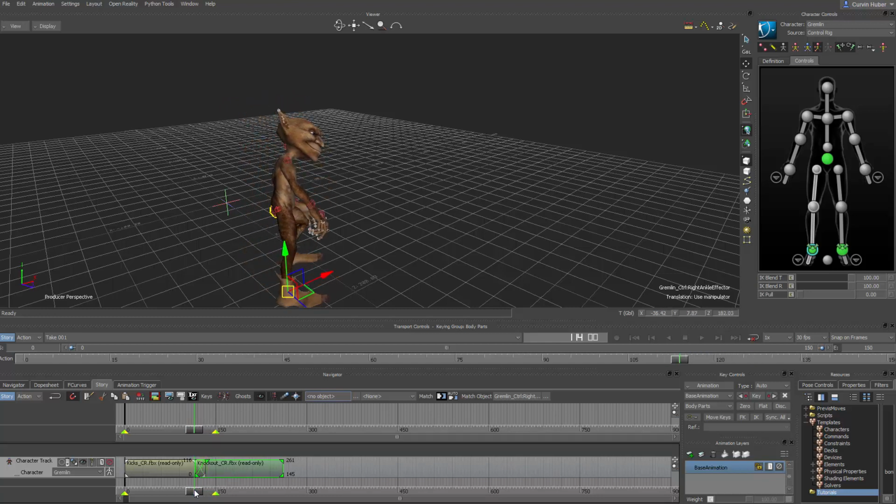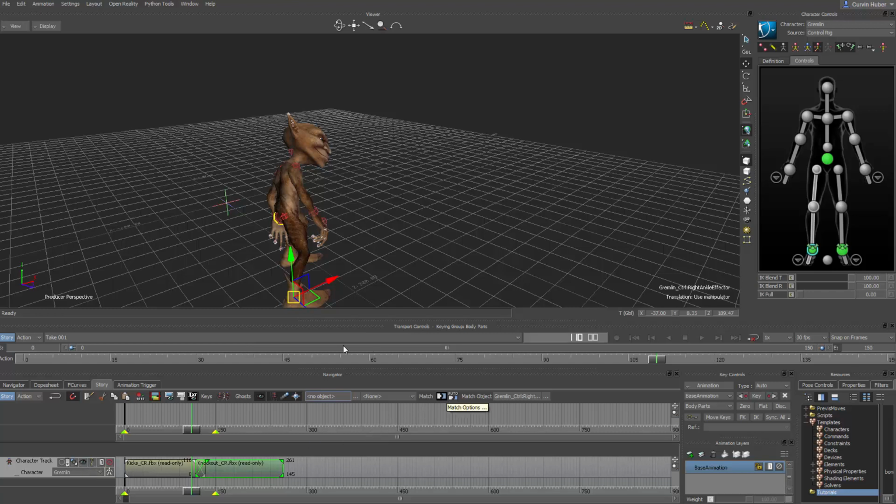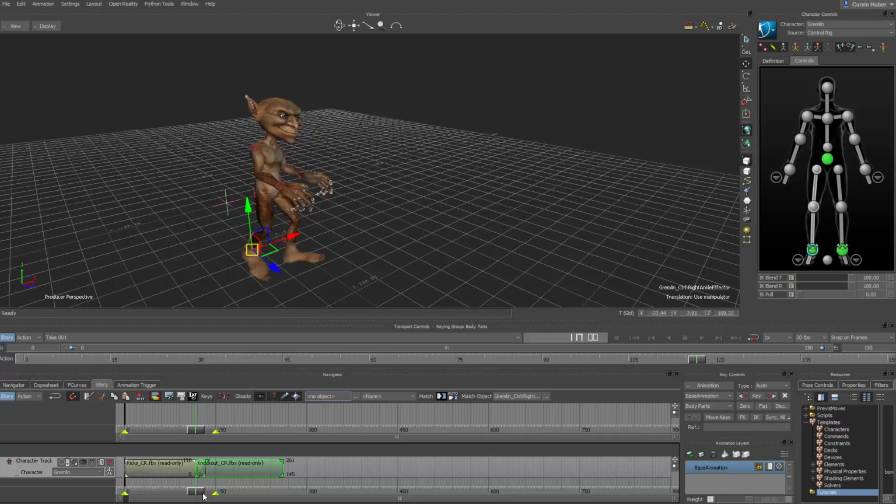So, not to carry this video on for too long, it's a balancing act here, or juggling act might be a better word for it, to sort of move the clips around to match using the ghost button, and then using the match button to help lock a certain body part in place. So I still have a few edits to do here.